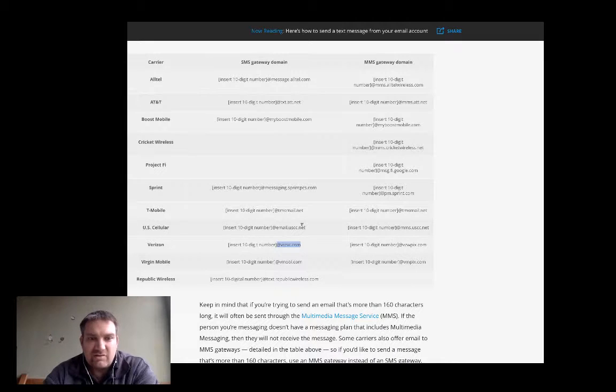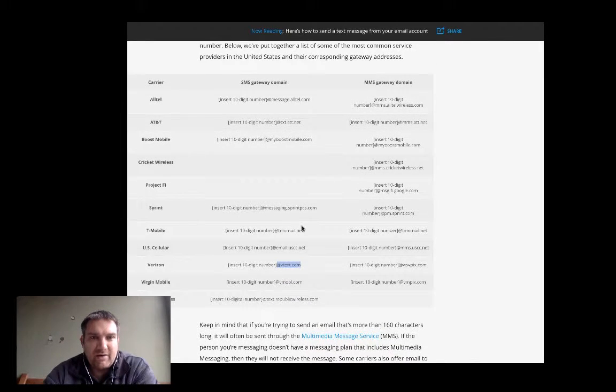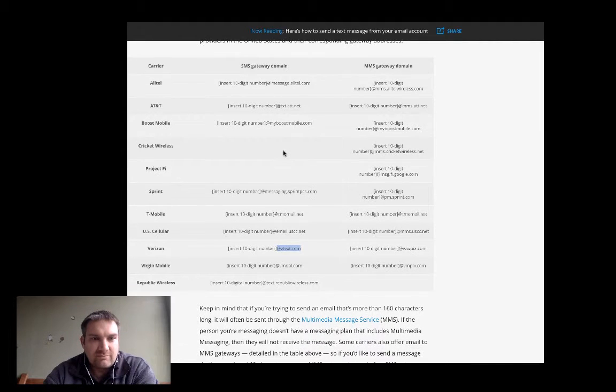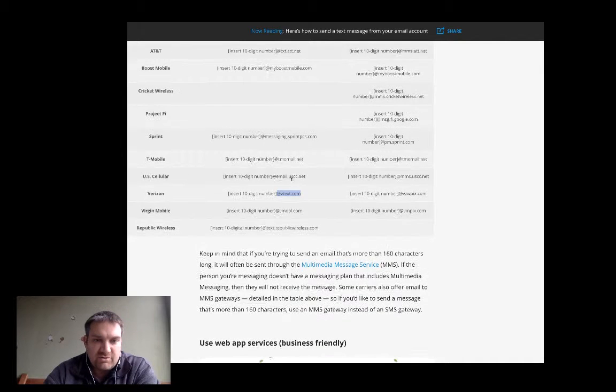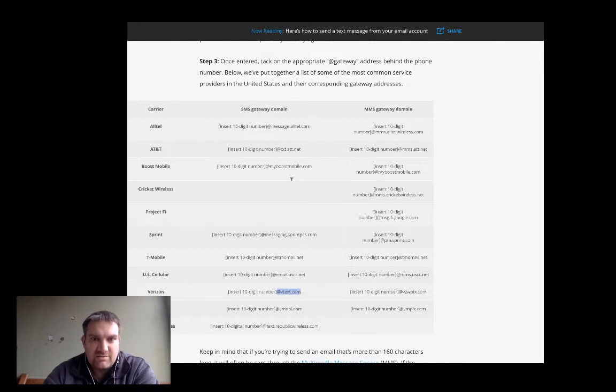So that's a better place for me, where I can see things right away. Text messages get my attention for the most part, and they don't get lost in the black hole of the email box. I'll put this link in with the description here as well, so that for the other carriers like AT&T and Boost, Sprint, T-Mobile, you can see the equivalent there, to be able to translate your phone number into getting you text alerts.